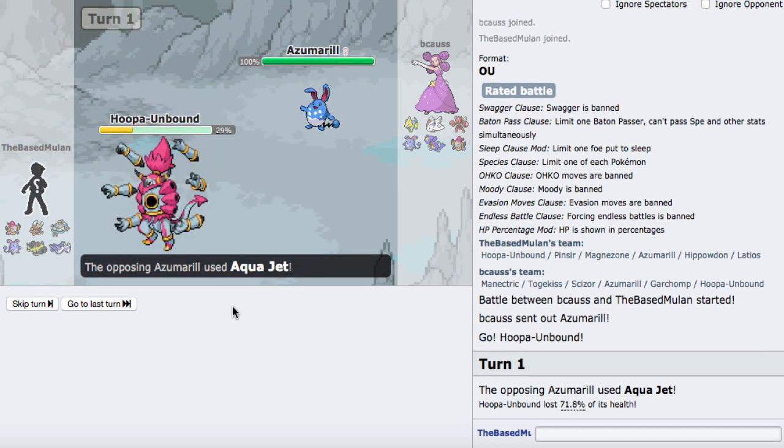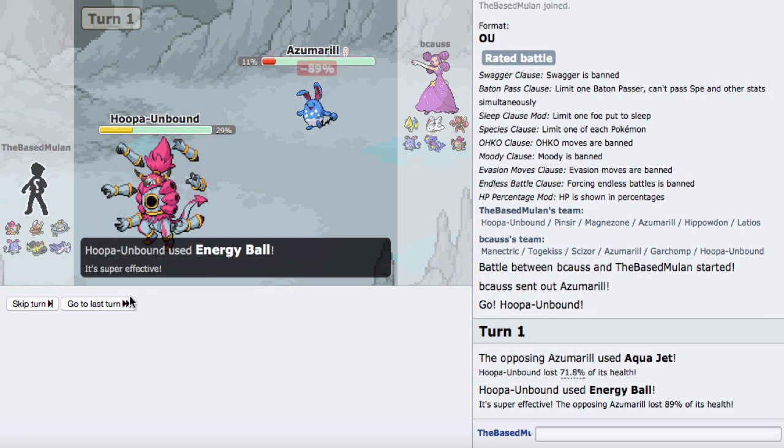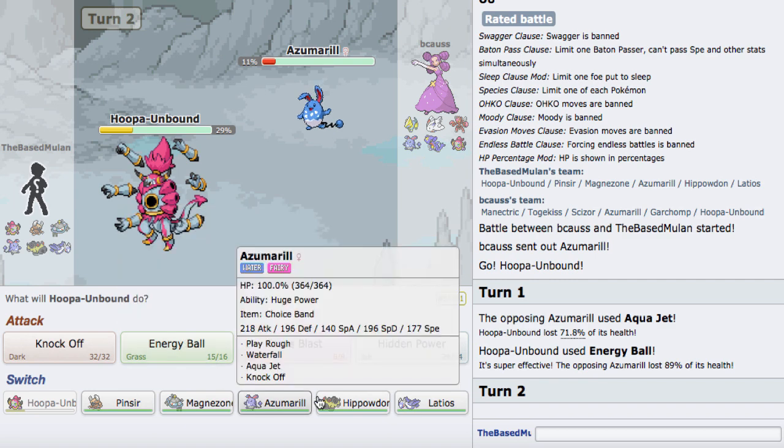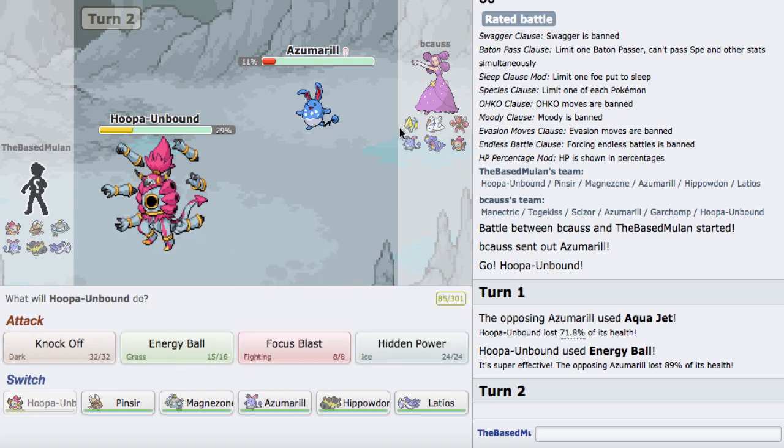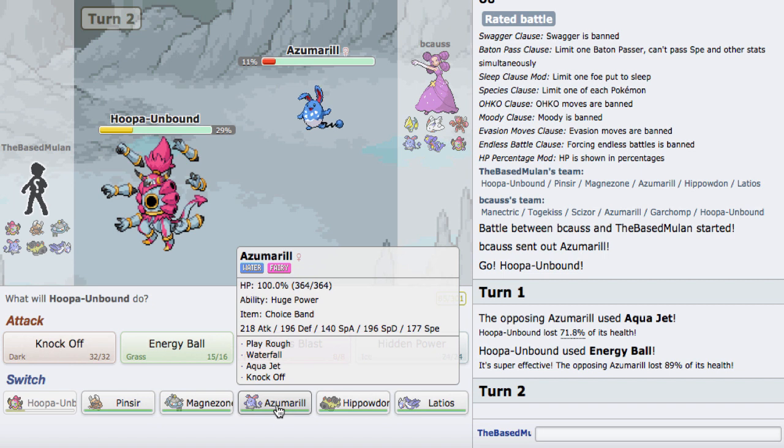As he goes for the Aqua Jet, definitely Banded. So this thing is going to go to Hippowdon. Yeah, I could go to Hippo here and knock it out. But we definitely need Hippo healthy for the Manectric. Yeah, that's what I was thinking. I think you should actually go into Latios. I mean, we could also go into our own Azu.